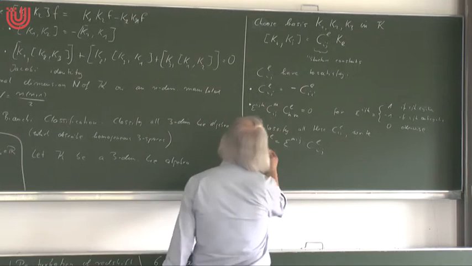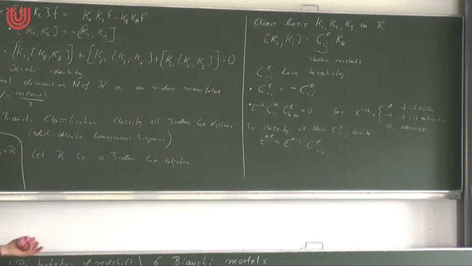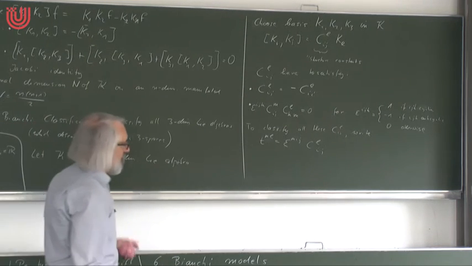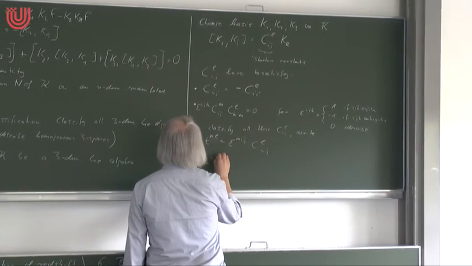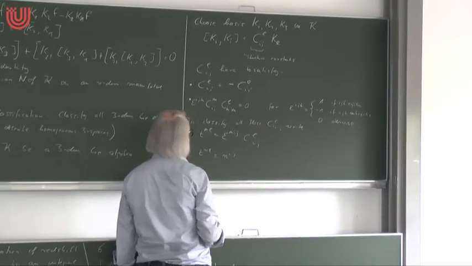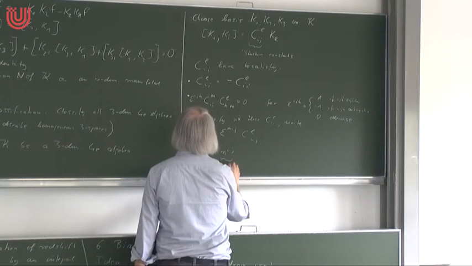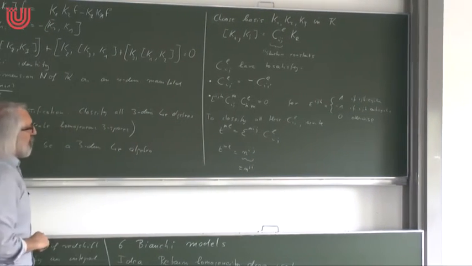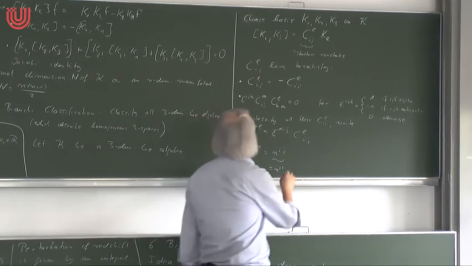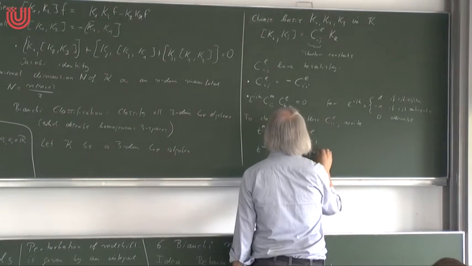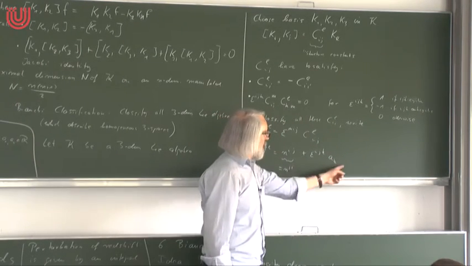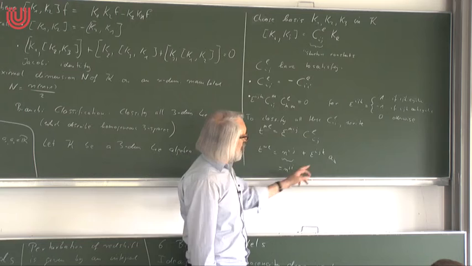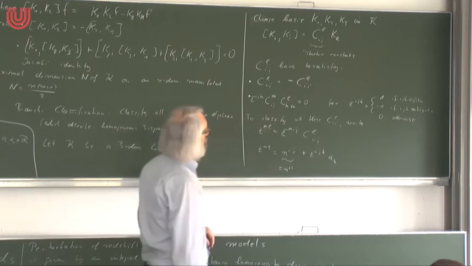And how would you classify second-rank tensors? This is matrices, right? A second-rank tensor is just a matrix. How would you classify all matrices? Well, the obvious idea is to decompose it into symmetric and antisymmetric part. So the T^ij is then written as a symmetric part, N^ij, which is the same as N^ji, plus an antisymmetric part. And the antisymmetric part can again be written with the epsilon symbol times A_k. That's the general form of an antisymmetric second-rank tensor. It must be a covector multiplied with the epsilon symbol.